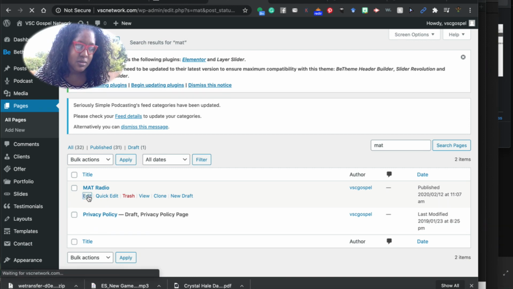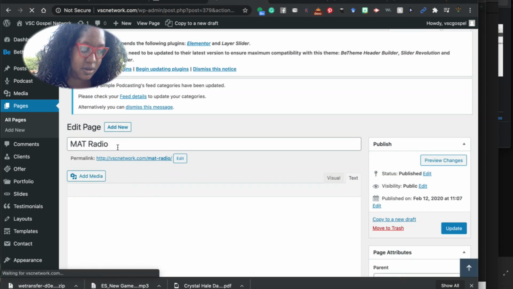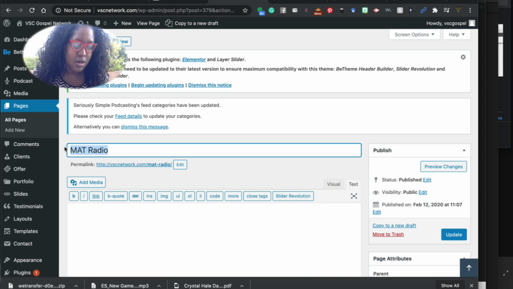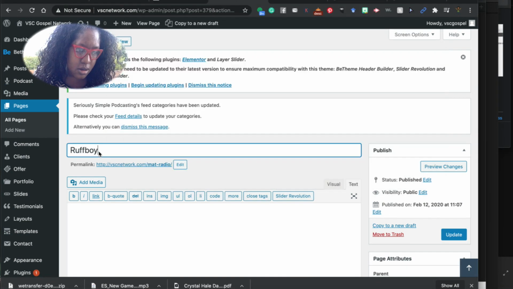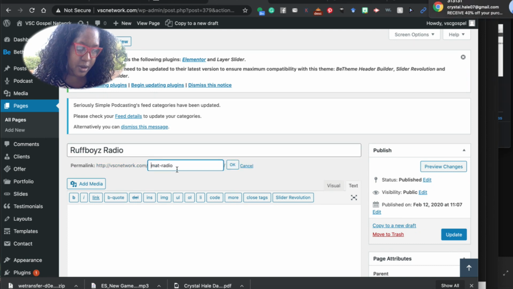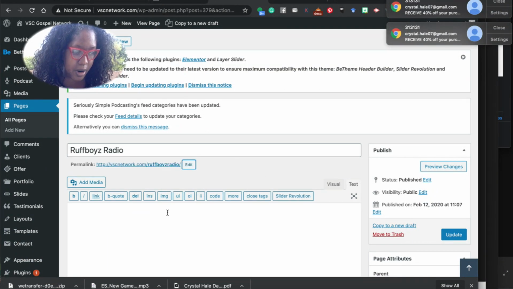Alright, so this needs to be changed to Rough Boys Radio. Then I'm going to edit the permalink and change that to Rough Boys Radio. Okay, that's how you easily change a permalink.